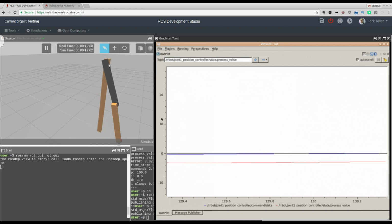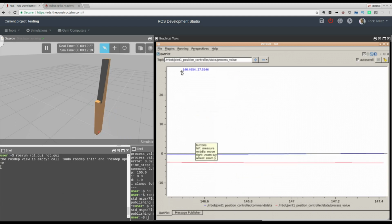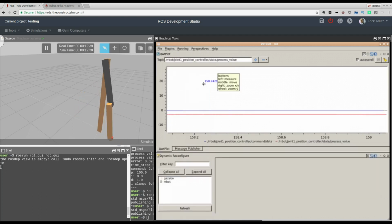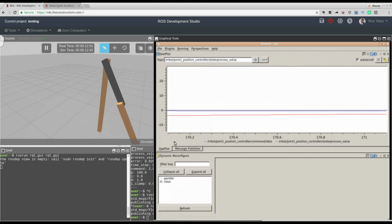Well, that's basically because it cannot. It's trying to go to one side when the sinusoidal is sending it to the other one. So there is not enough PID value. Let's now modify the PID values to try to get those two lines together. For this, let's use the dynamic reconfigure plugin. It's another plugin here, Configuration, Dynamic Reconfigure. What this plugin allows us is to modify the PID values in real time, so we can see how this changes based on the values that we modify without having to run and start everything again.